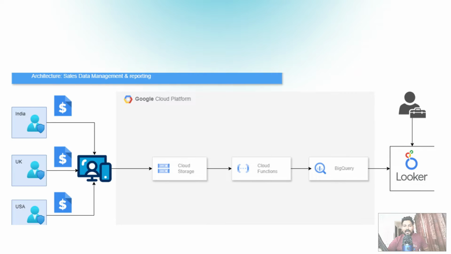So I recommend you to just follow this video end to end, and you will learn a lot of services in Google Cloud, as well as how the data analytics project will work. Okay, now one thing here: for sales data we need some dummy data. So what data are we using here as dummy data, or do we have any sales data?